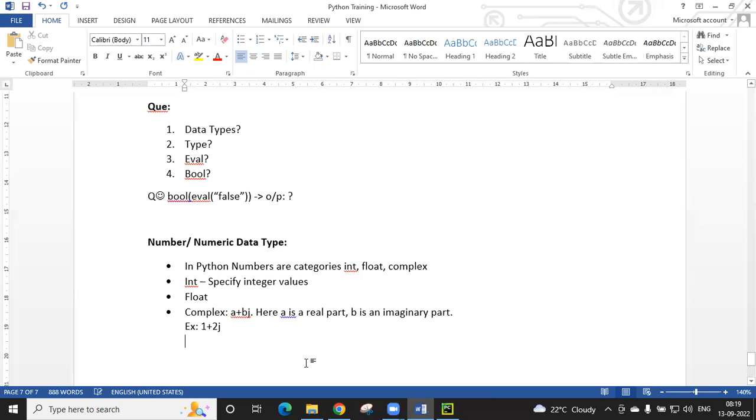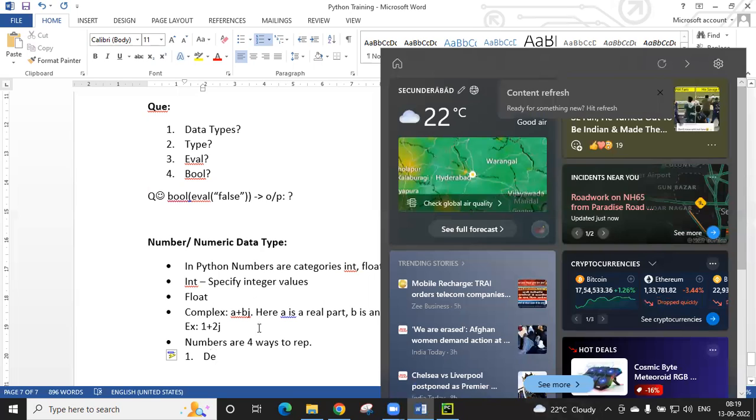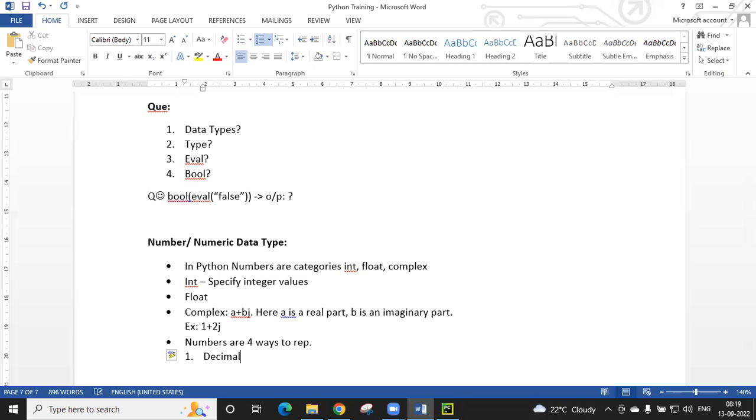So take it as the next point. Numbers have 4 ways to represent. What are those? The first one is decimal.